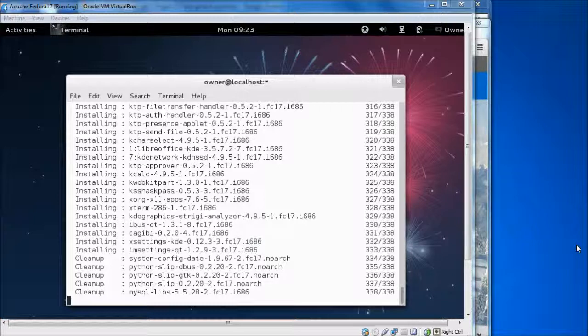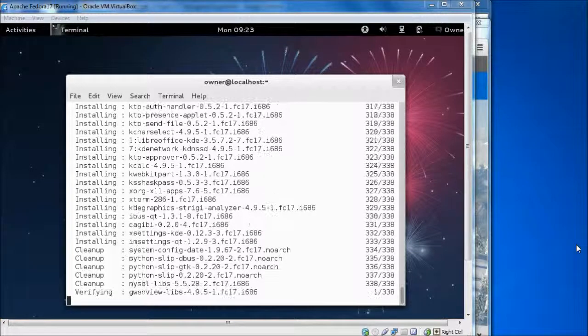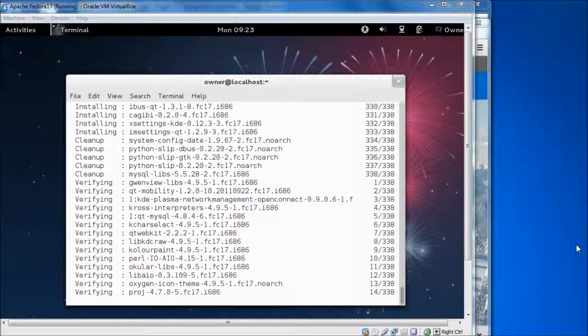Now, you'll find that the KDE stuff's not going to be directly available for you right now. You're going to at least need to log out. And that's pretty much true of just about anything that you install, so that it may not become available right away. You might need to start a service, or you might need to switch back to your login screen if it's something like this.